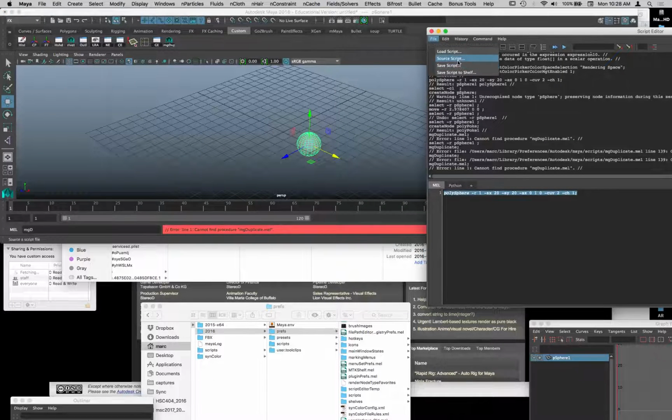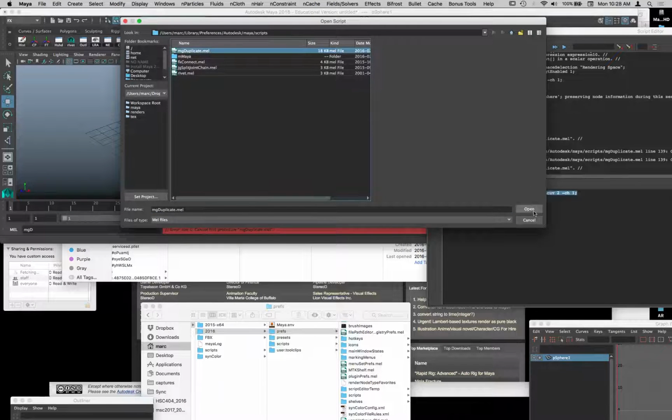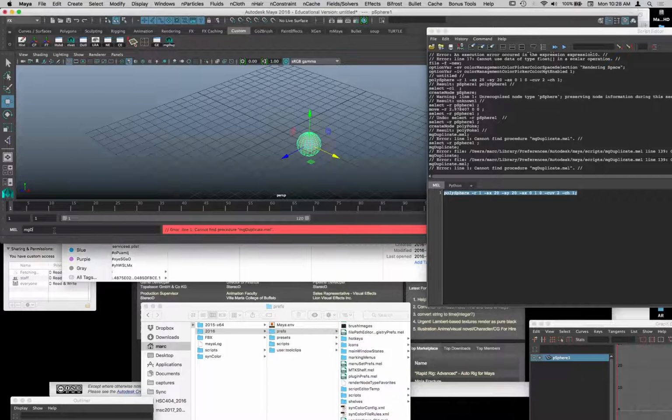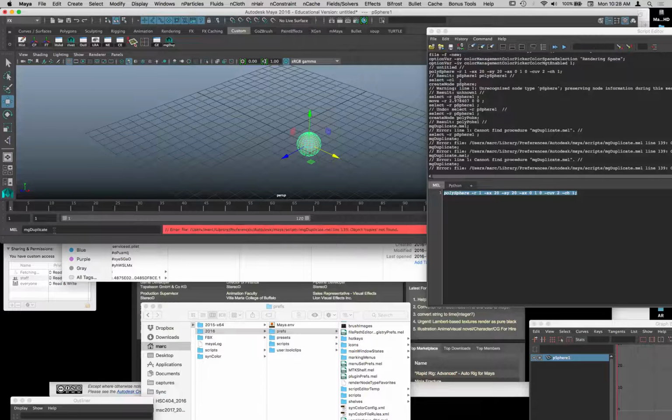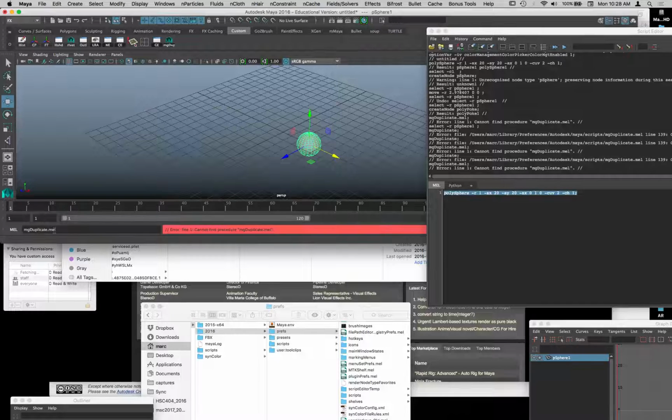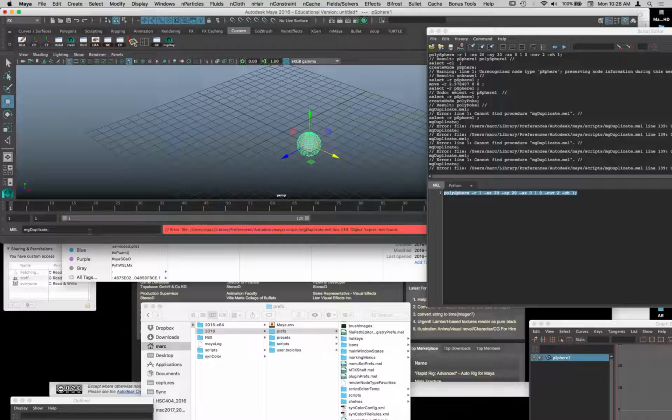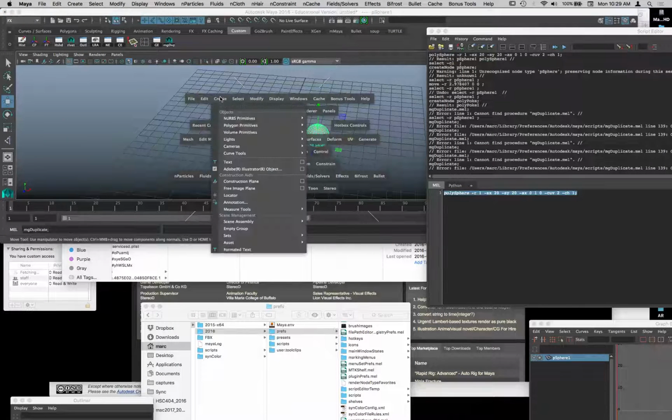Did I source it? Yeah, of course, it's not working when I'm standing here. msc20. Okay, let's try Rivet. Let's see if I can make that work.